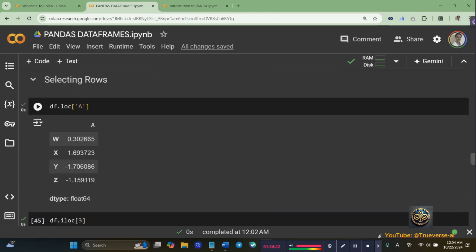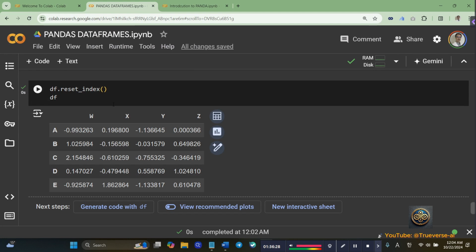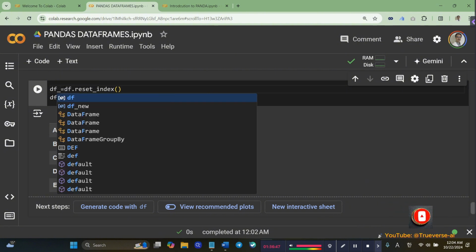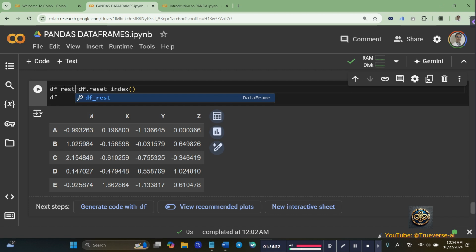Let's go back here. As you see, when I am running, I cannot see it, because reset index should add 0, 1, 2. So what should I do? One way is to define df as the result of reset_index, and then show that one.